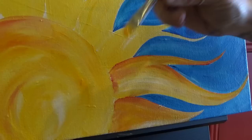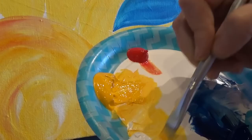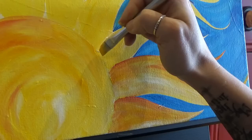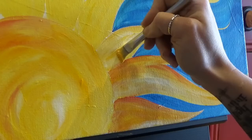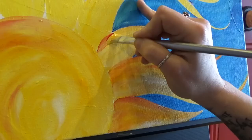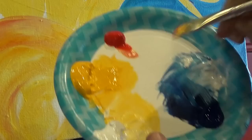So I'm going to do this last part here, and then I'm going to throw into time lapse for a minute. So again, just right up along that edge that I'm gonna make warm, along the bottom. A little bit of orange. A little bit of yellow.